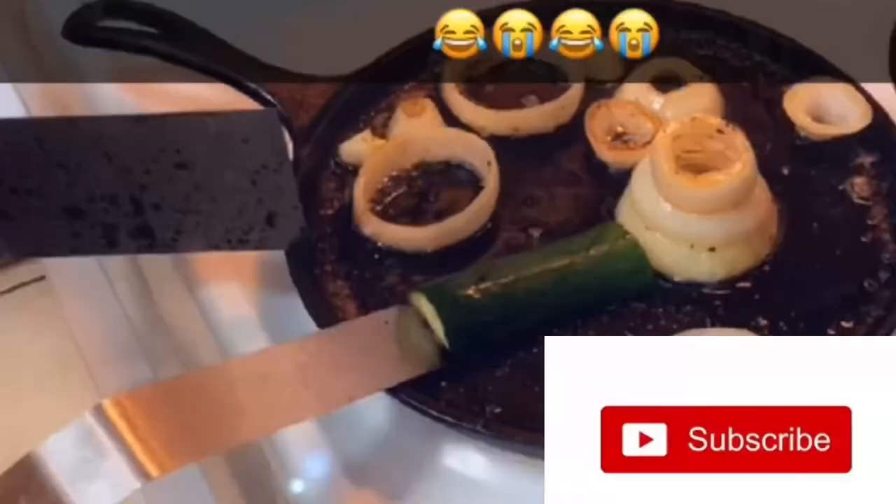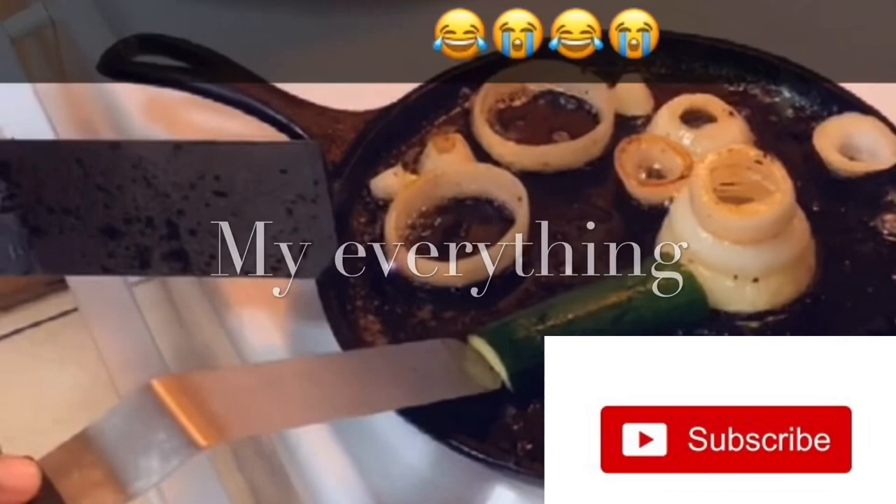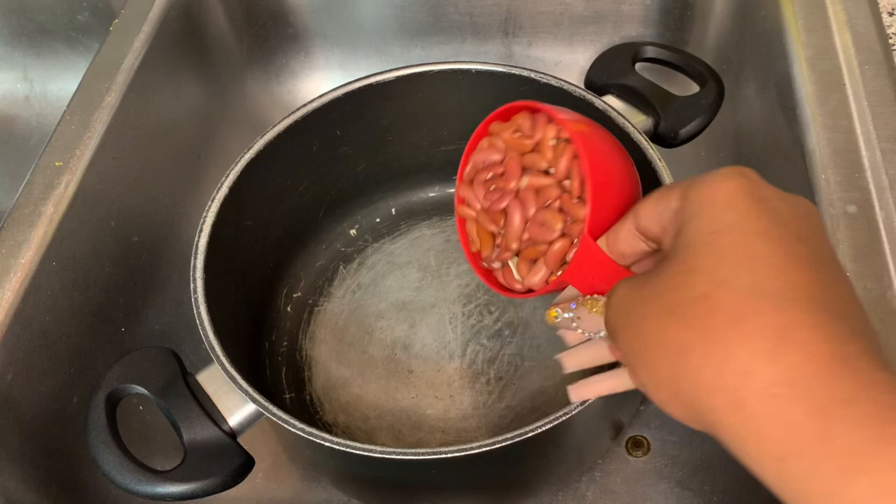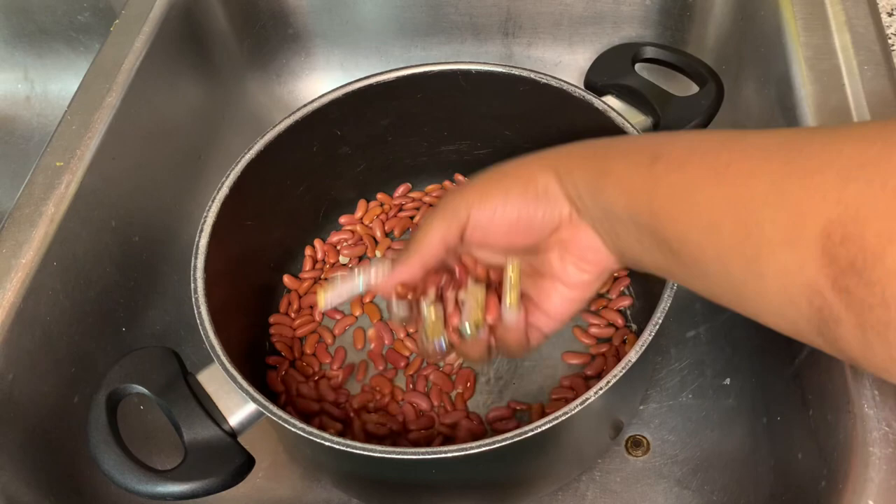Alright friend, let's do it. So here I got my red kidney beans. And yes, these are my nails — I had to tell the girl exactly what to do because she did not know how to do nails. I had to tell her where to place every single one of my diamonds. We ain't going to her again because baby, she don't know what she's doing.